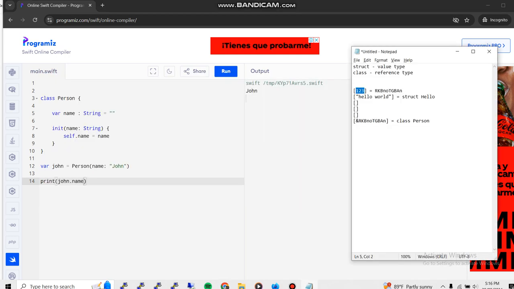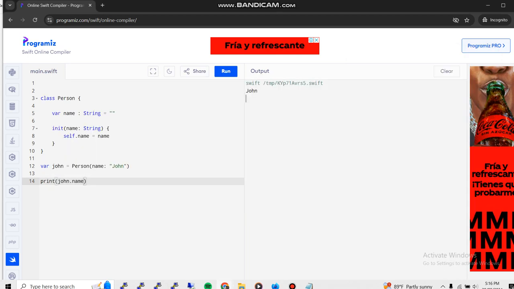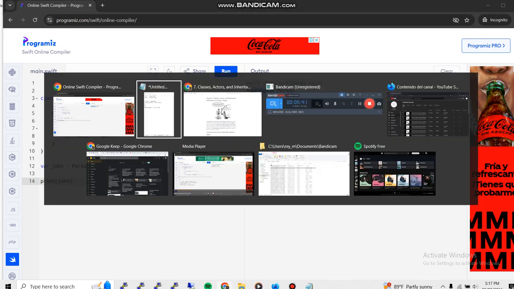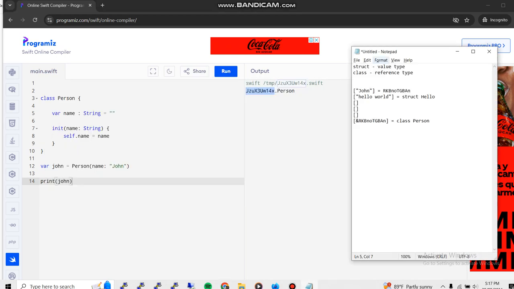So we are saving references, and it also shows the reference name, right? Let's also check that it works. Yeah, it works. It's good, right? But yeah, that's the point, the way we can explain what we mean when we say reference type.